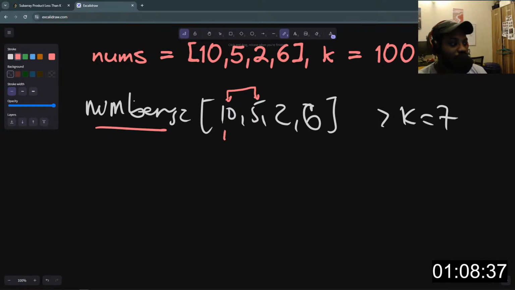We can put a left pointer and a right pointer here, at the same position, and then expand the window by moving the right pointer across the array. Now when a condition is not met, we will shrink the window by simply moving the left pointer towards the right, and then expand the window by moving the right pointer towards the right.